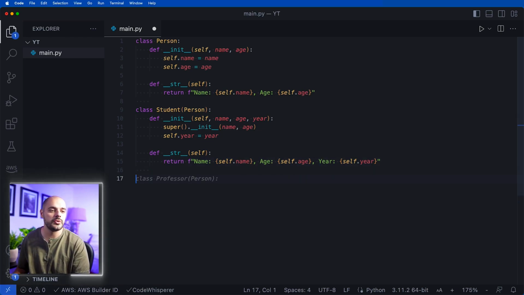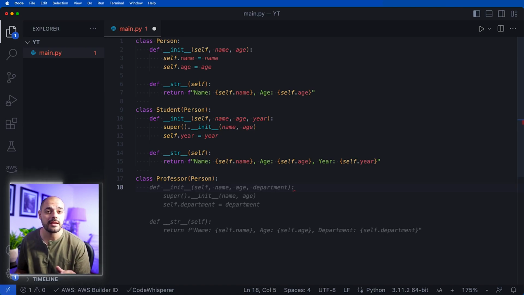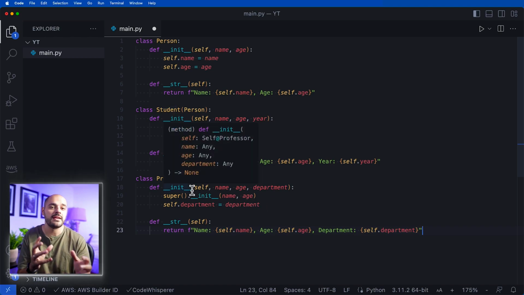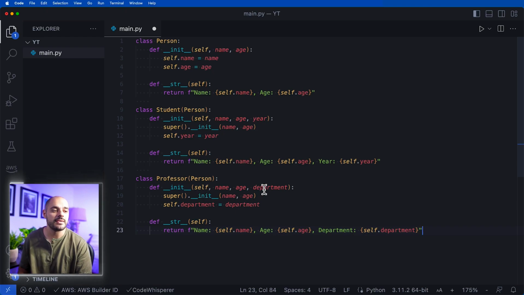And now with Student, let's go ahead and create a class Professor, which also inherits Person. And inside here, we want it to be the exact same thing, but for the professor, I want to have a subject instead of a department. So I'm going to say yes, I want to inherit everything from Person again. So we have Student and Professor inheriting from Person, but instead of department, I want this to be subject.